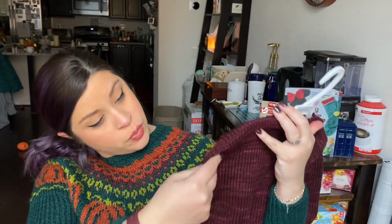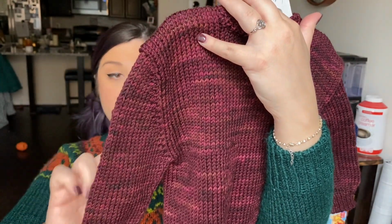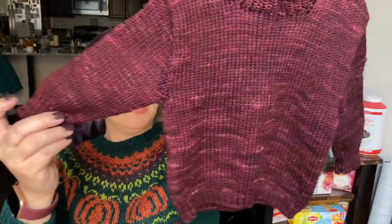Yes, I did end up doing short row shaping on the sleeves. So I did not knit straight out. I did a cap sleeve till about there, and then I knit straight down. And I sized this to a 24-month long sleeve sweater that we bought at Target. So these sleeves, though they are shorter than I would have recommended in my own pattern, personally I think longer sleeves are always a better idea because they keep growing, but I sized it to the 24-month. And again, I have more yarn. I can always rip out at the cuff, knit more, keep it going. The body itself is like 22 or 24 inches and it hasn't even been blocked yet.